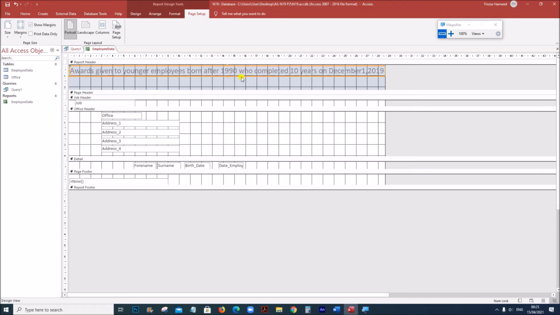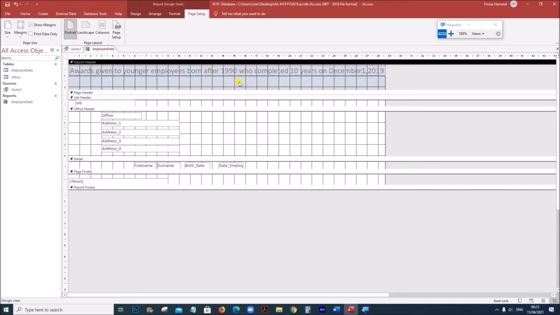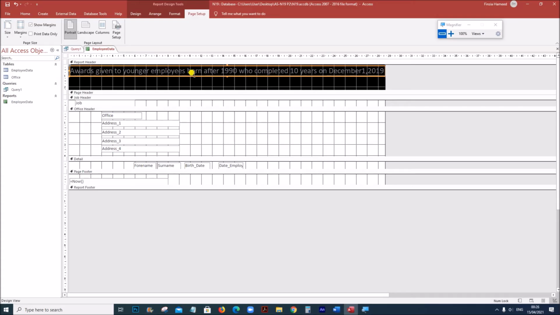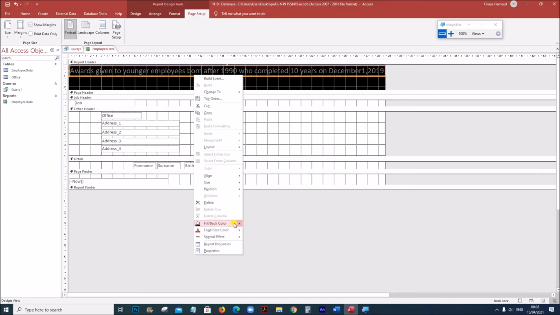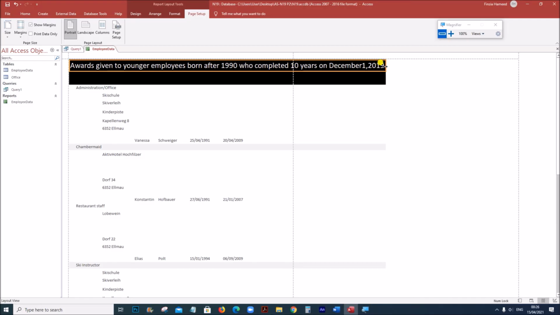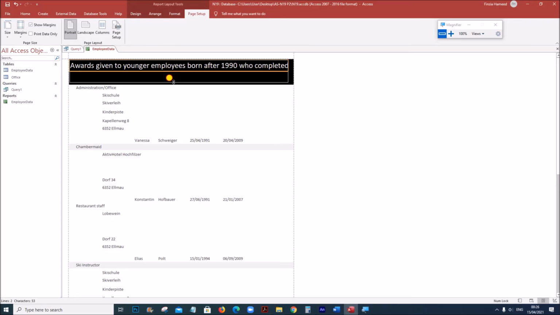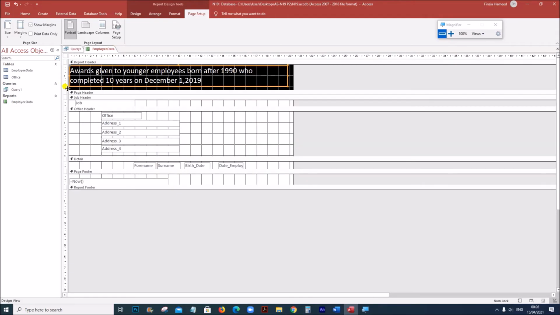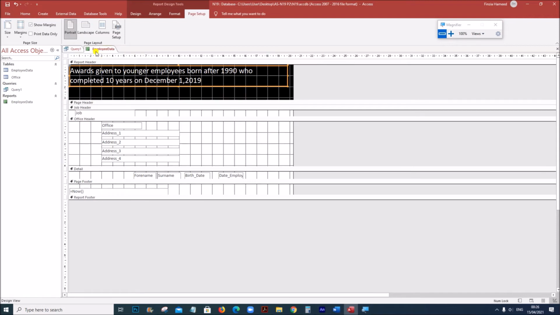According to the question, the background is black, so right click, fill color, black, and click on this text box, right click, font color should be white. Increase the width here. We should also write report prepared by.